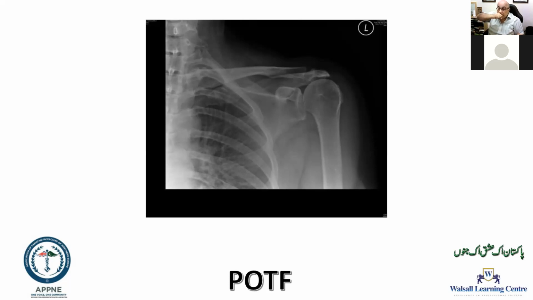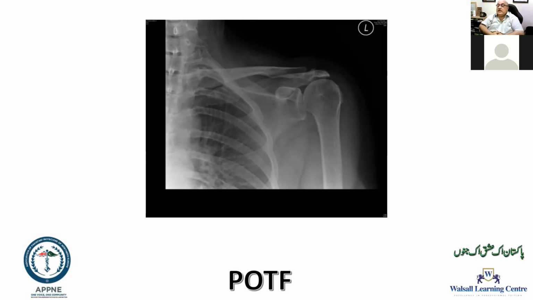So this is called the Hornblower's sign. So abduction in internal rotation, if you can do this, teres minor is working. If the teres minor is not working, you have a position like that. This is called the Hornblower's sign. So you can't do this if the teres minor is working. So you ask them to abduct and internally rotate. And you abduct and externally rotate. And if you can't hold that, then the infraspinatus is not working. This is called the external rotation lag sign. Okay? So one is abduction and internal rotation, one is abduction and external rotation, to differentiate between infraspinatus and teres minor.